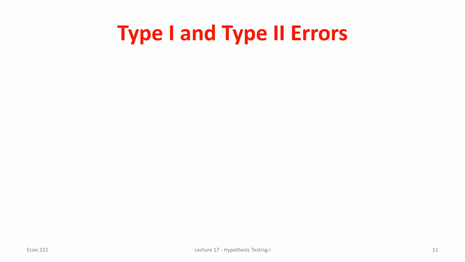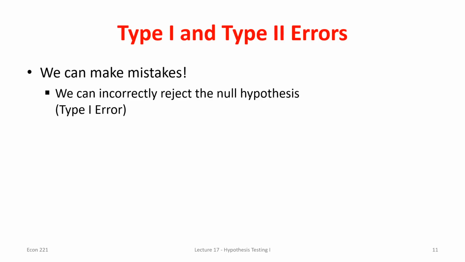Well, we'll talk about a few things, and then this will help us look at how we work through an entire problem for hypothesis testing. One of the biggest problems is we can make mistakes. Just because I see a sample mean that goes against my null doesn't mean that the null isn't in fact true. For instance, if I assumed the mean is greater than or equal to 7% and the sample mean I see is 6.8, maybe I reject the null, but in fact the true mean was like 7.5, and I just saw 6.8. It wasn't the most likely thing, but there still is some probability that I see that from a sample.